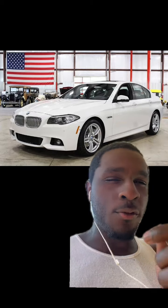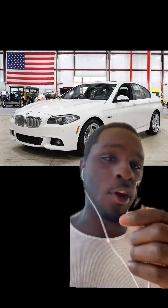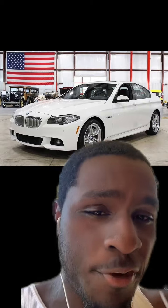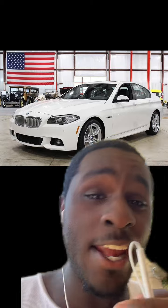So from 2012 to 2013, around that area, BMW decided to release upon the public the Hot V engine, a 4.4 liter twin turbo V8 that made around 445 or 446 horsepower and 480 foot-pounds of torque at like 1750 RPMs. Is there an aftermarket for such a vehicle? Absolutely. You can do a simple tune, a stage 2 tune, some downpipes, an 85C low temp thermostat, and a colder spark plug, and you probably have gained 40 to 80 more horsepower.